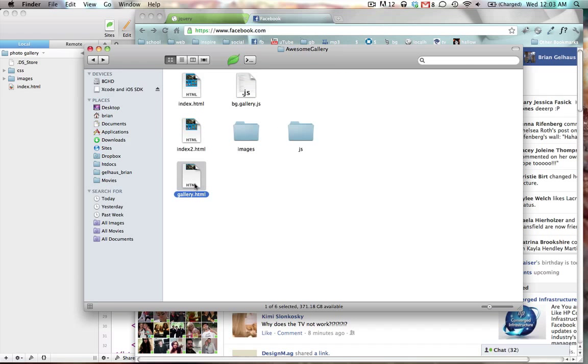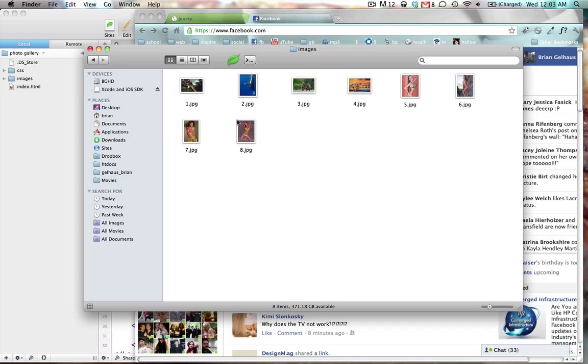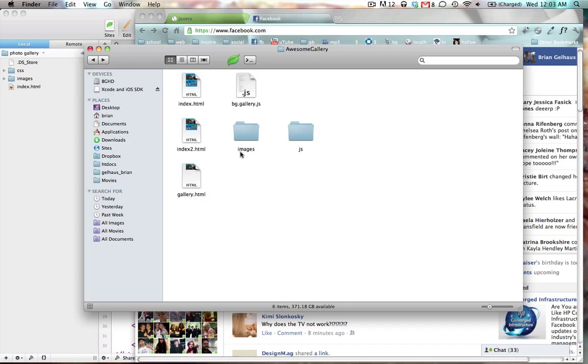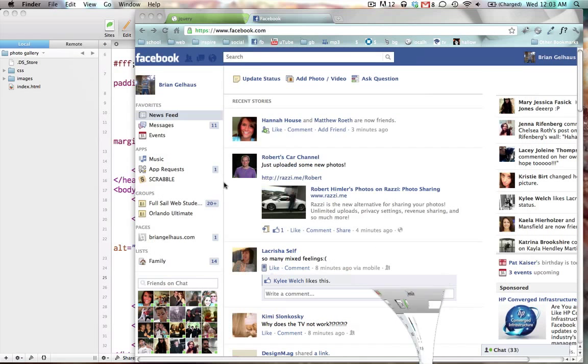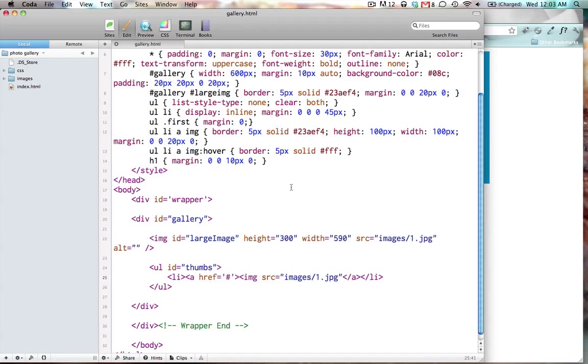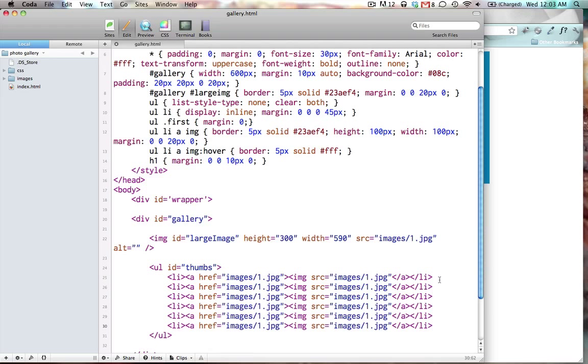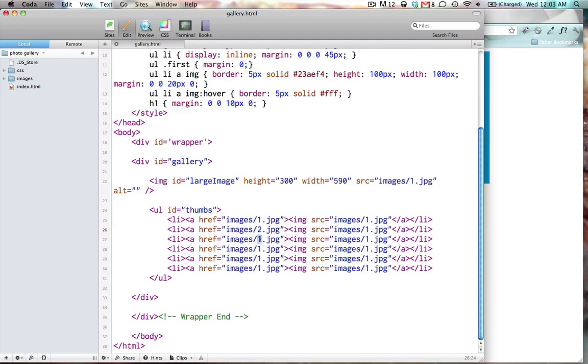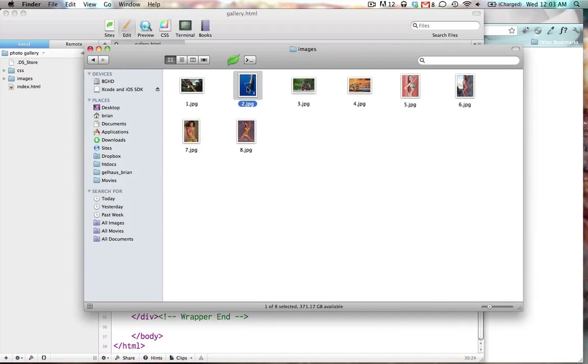So from here, here's our gallery HTML. We're going into our images folder, grabbing one of these bad boys that I already have. Now that we have that, we also want to make this source the same as this href. We'll leave these double quotes just so they're both blue, and then I'm just going to duplicate that a couple times. So I'm going to give this a 2, 3, 4, 5, 6, because that's how I have my images set up.